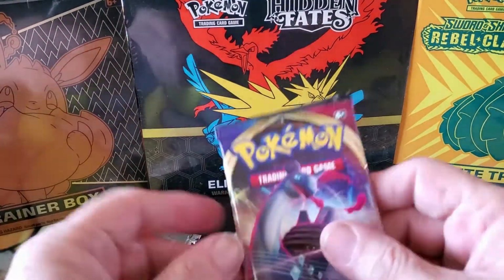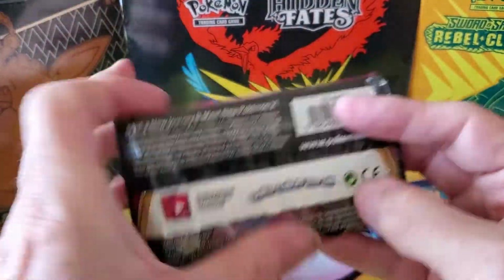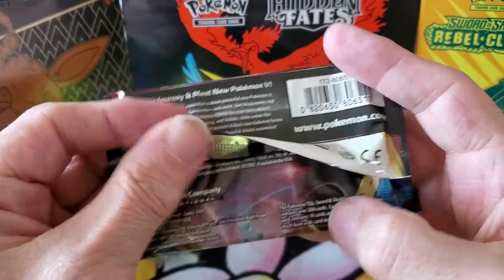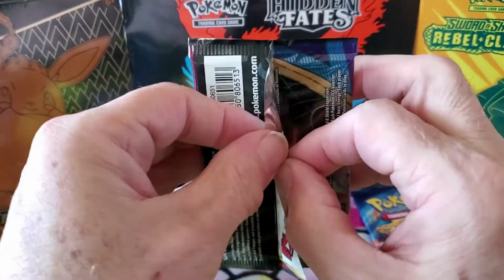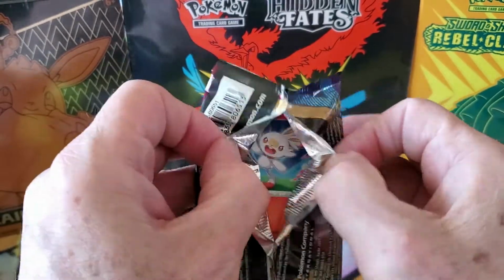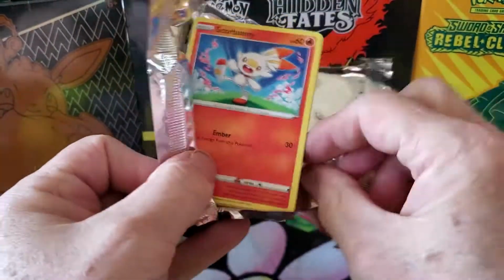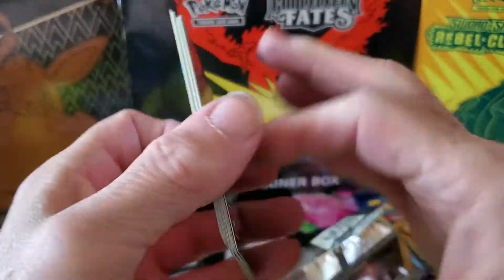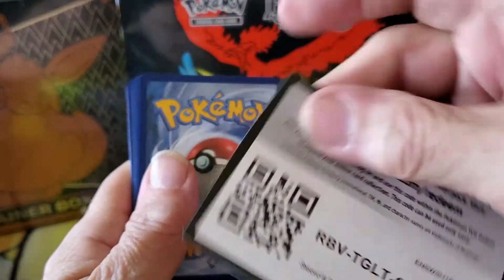All right. So now we're going to do the Sword and Shield again, because we had so much fun with the last pack. Right, Jackie? Whatever you say, dear. Okay. See that? I'm telling you. Now, who says that people don't get along while they're doing Pokemon? As long as we're not trying to buy product.